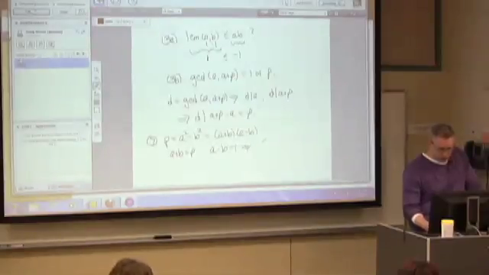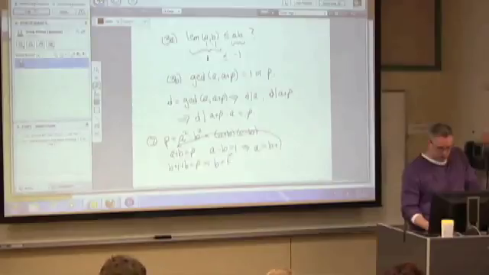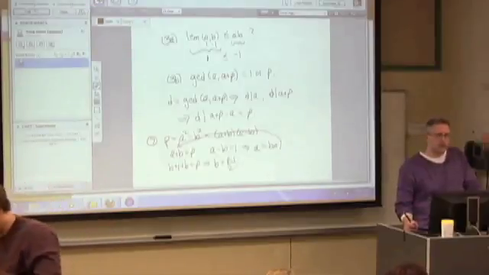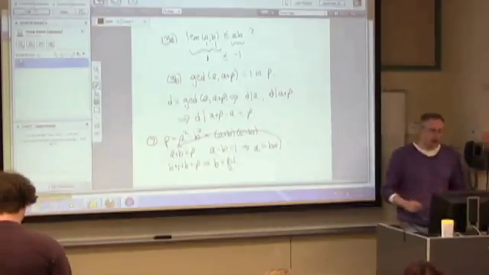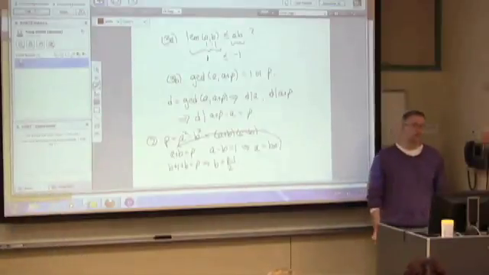Well, so what do you know from the second equation? A is equal to b plus 1, right? Plug that back in here: b plus 1 plus b equals p. And you can solve for b pretty easily now. B is equal to (p minus 1) over 2. And once you know that, you know what a is. That's all there is to it. So anyways, like I said, I'll have the solutions posted this afternoon.